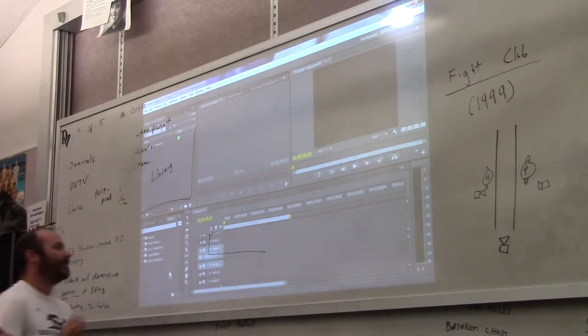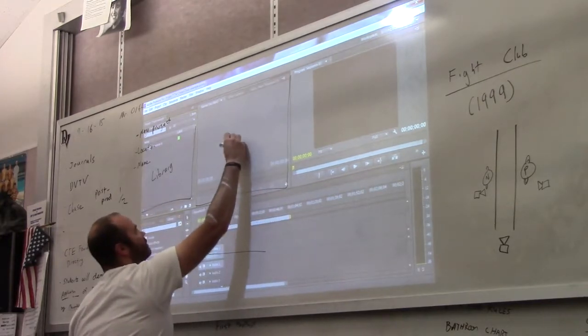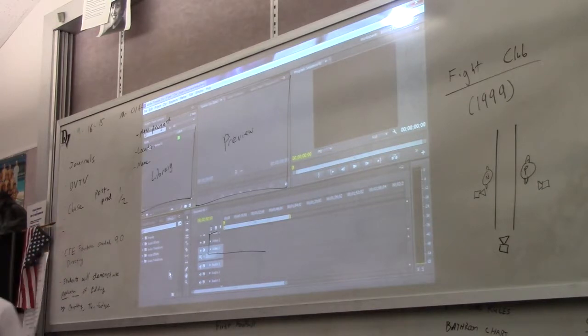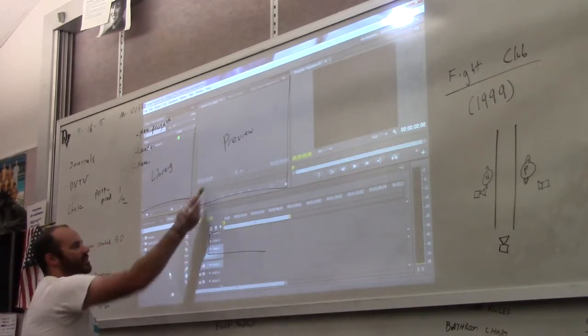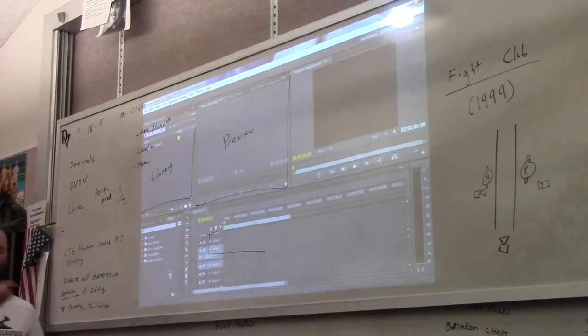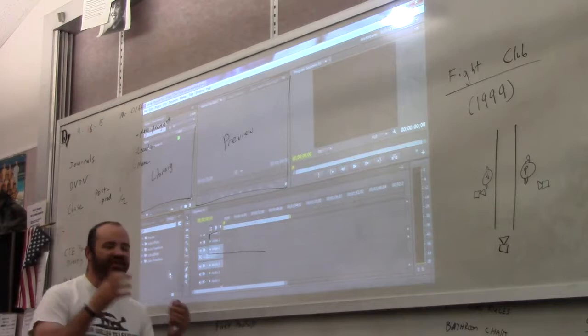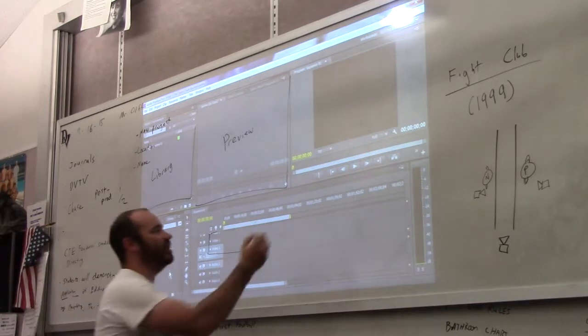Okay? After that, we've got this box here. This is our preview window. That is where we will be looking at the footage we shot with all the cut calls and the slate and the scene numbers and the take numbers and the action calls, right? That's going to be in the preview window. Okay, we're going to watch it. We're going to see which take is the good take, all that kind of good stuff. Once we select the correct take, and using the preview window, we're going to select the portion of the clip that we want, right, between the action and cut call.